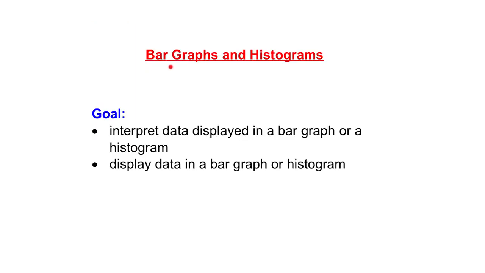Today's lesson is about bar graphs and histograms. These are different ways of displaying one variable data. So you're going to be able to interpret data displayed in either a bar graph or a histogram, and also be able to display data in one of those bar graphs or histograms.